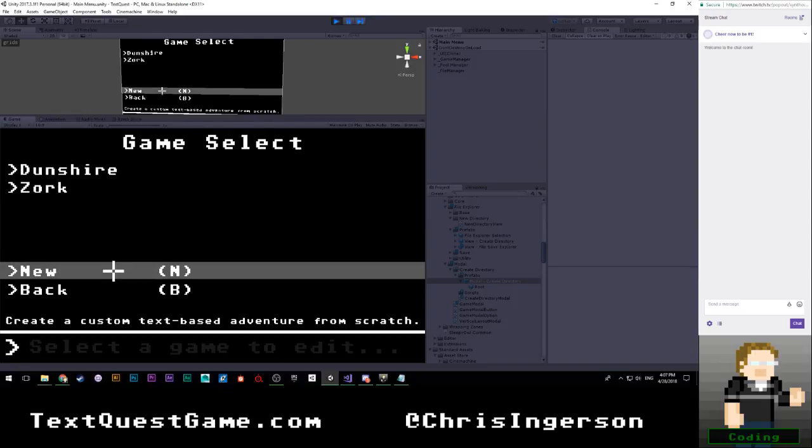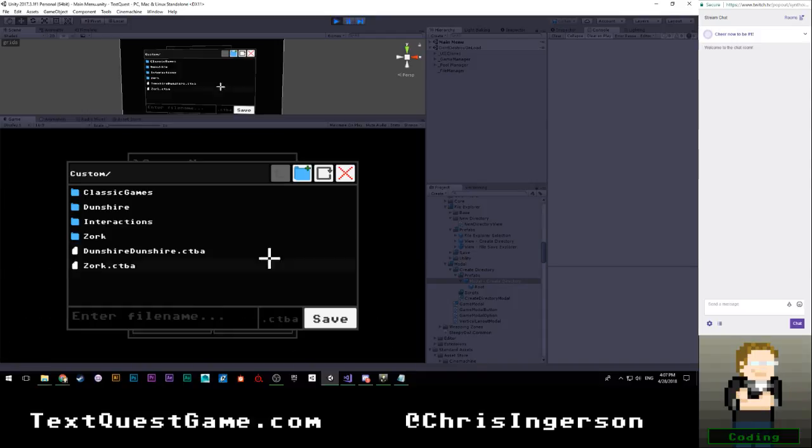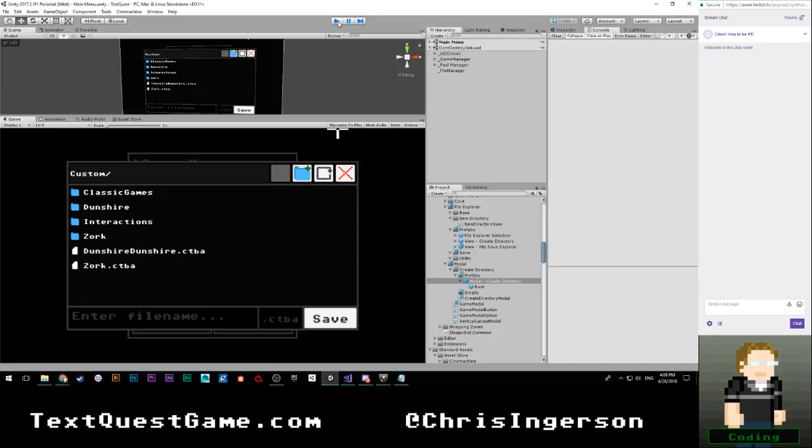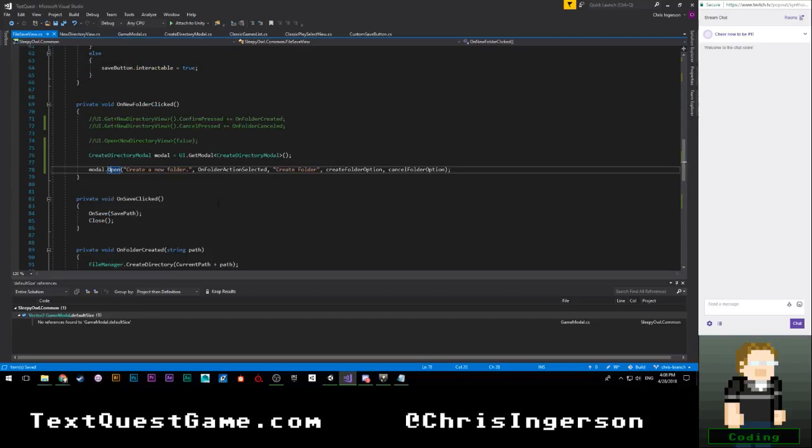Let's go to create, new, set save path, and then boom, there it is. Nothing is logging out, which means that I'm doing something wrong. Specifically, let's see, on new folder clicked.